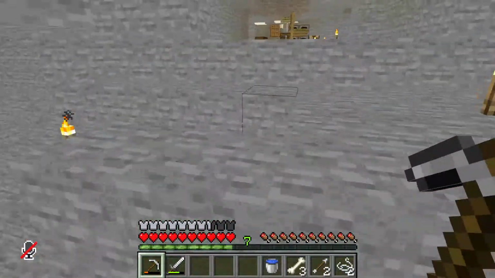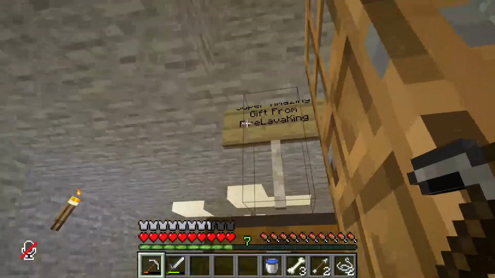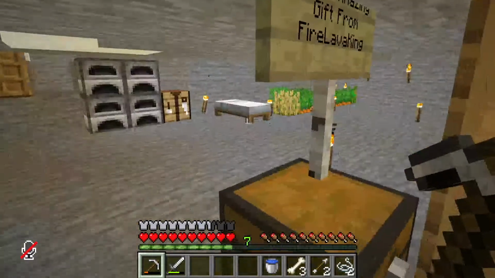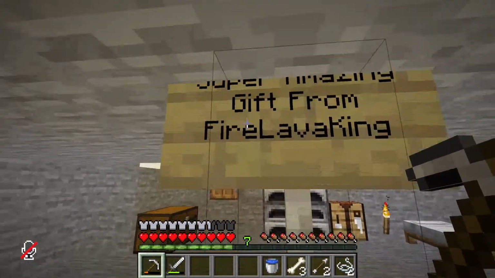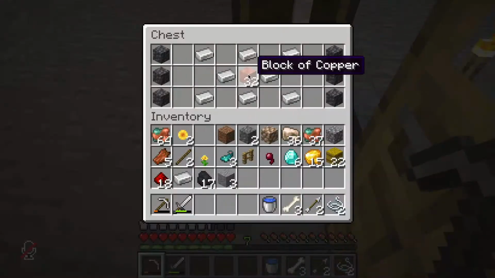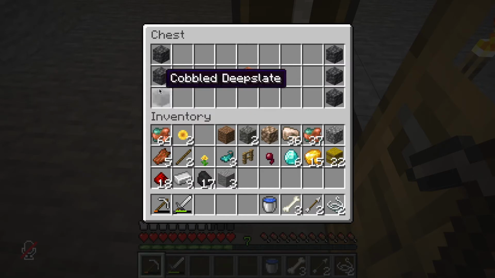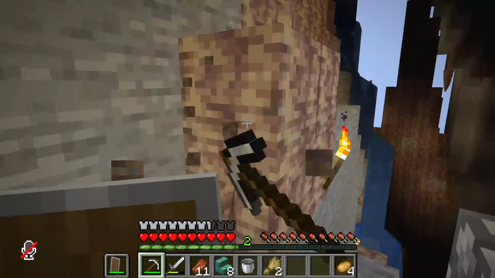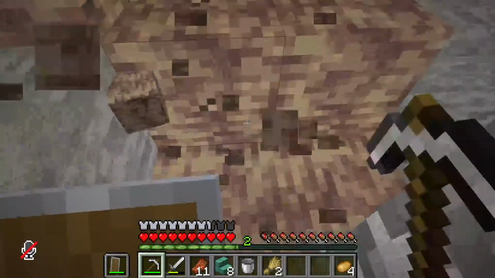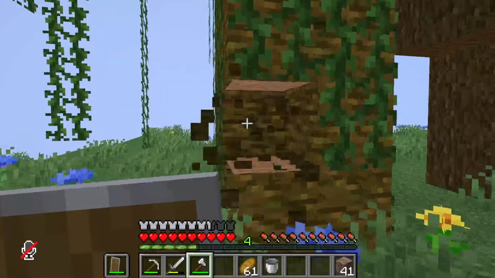And I saw this chest. What's inside? Oh. Well, that's weird. Super amazing gift from Forehead Lava King. Whoa! Okay, that's 32 blocks of copper. That's awesome. I need to oxidize that real quick, and then we'll be on our way. So then I began grabbing more resources like dripstone and jungle logs, and then I began building.